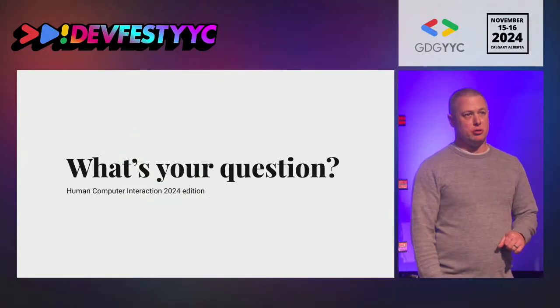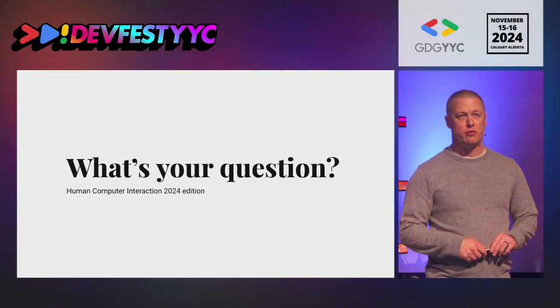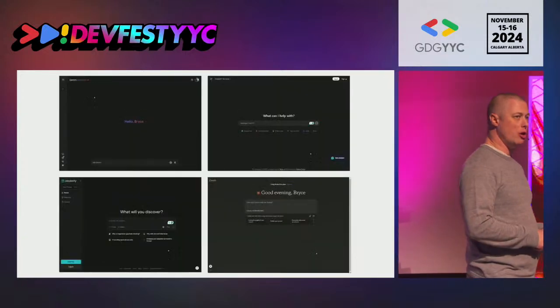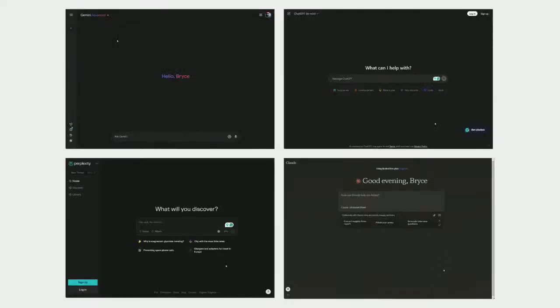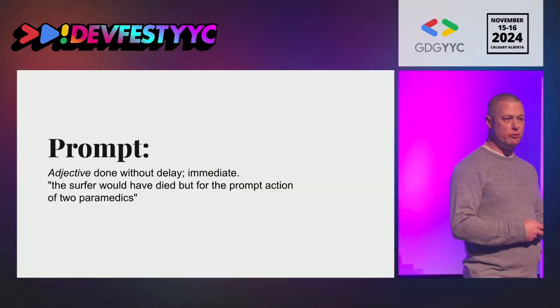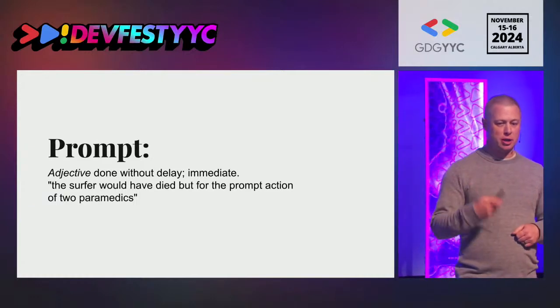So what that brings us to is, in 2024, what is the typical way of interacting with AI? I'm guessing you know. What's the similarity there? One giant box that says type something or say something. I don't think that's ideal. What we've done is we've created prompts. Tell me all about all the things I need to do.